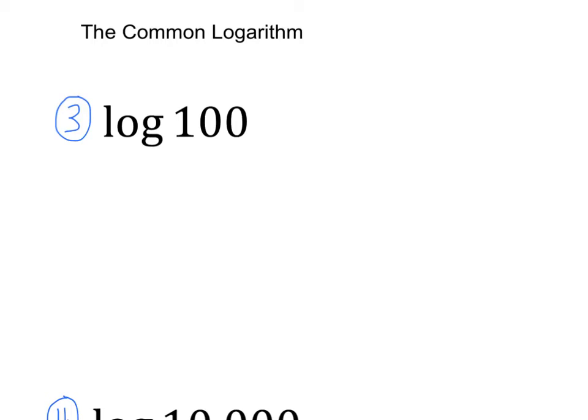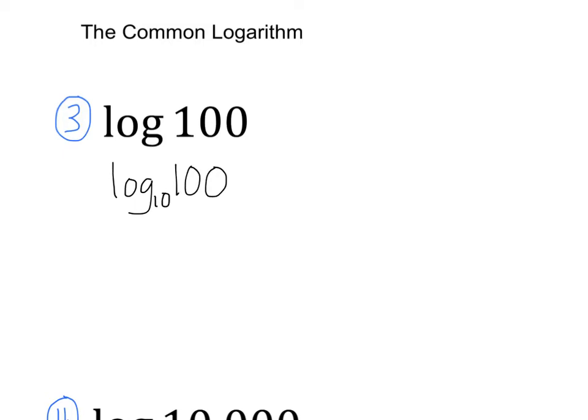So again, when you don't see a base here, that's what we call a common logarithm. And actually, even though it looks like there's no base, there actually is a base. When you see this, the log of 100, what it actually means is log base 10 of 100.